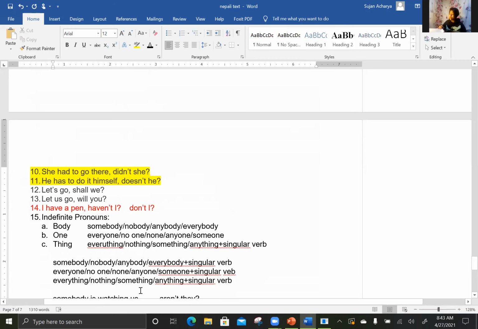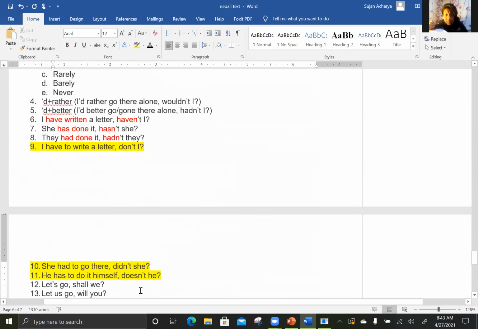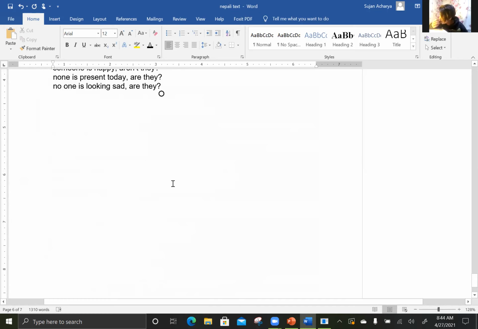With few, we use are, depending on whether that few refers to singular or plural. Several are, though they are indefinite pronouns. Now, knowing this much means you are at least able to attempt a question asked in question tags. And if we have ought, mayn't, and so on. These are among the frequently asked questions, and a question will probably always be asked from one of these topics in the question tag section.